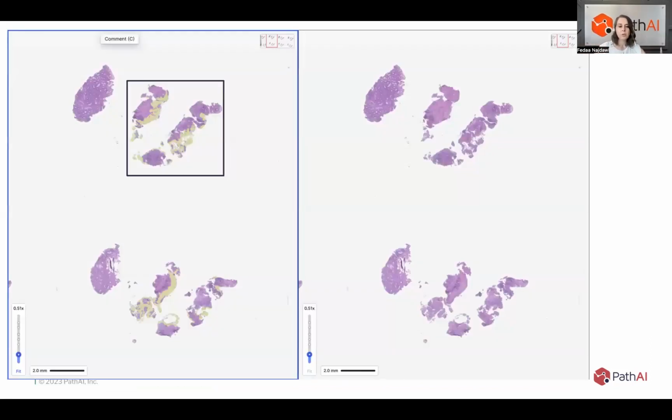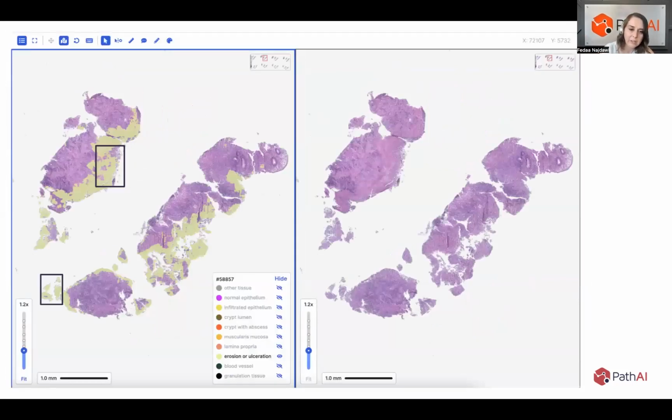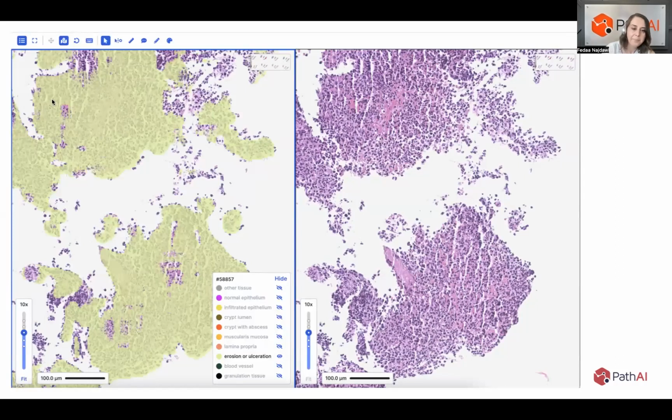So going back, when you're looking at the slide, try to assess the performance of the model on a certain substance on the whole slide. As you see here, even from low power, this is clearly an ulcerated epithelium. And you can see that the model is picking up on the fibrinopurulent exudate across the slide. If you start to zoom in and look at a few different areas, you can see it's nicely identifying areas of fibrinopurulent exudate as erosion/ulceration. And some of these will not be predicted because they're crushed tissue. This does not affect the model performance because you should not include these in the assessment.